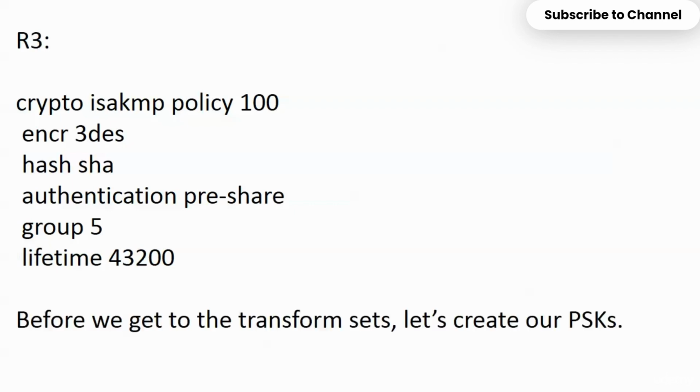So taking a look at Router 1's there and Router 3's here, just that one little difference in the lifetime, which we know theoretically won't make a difference or won't hurt us. And before we get to the transform sets, though, we do need to create those pre-shared keys. That won't take very long. I apologize, we're a little offline there. There we go.